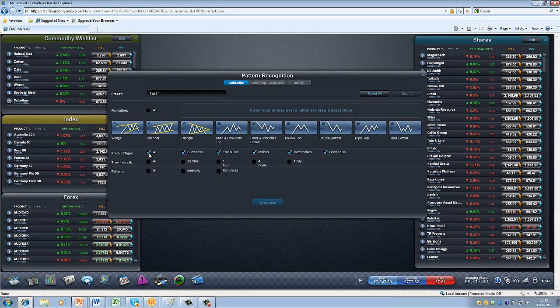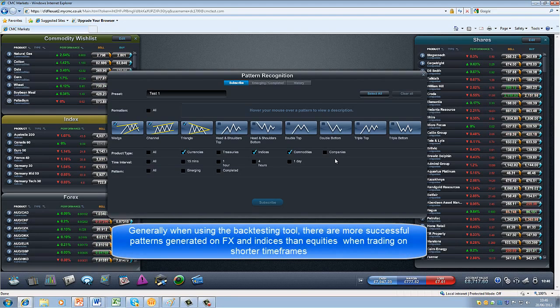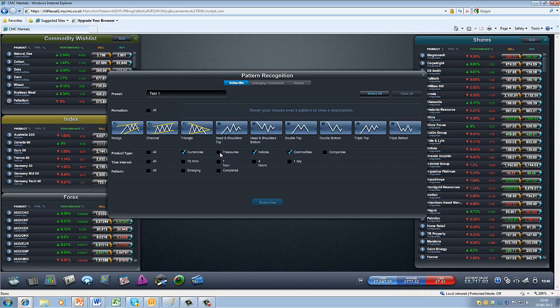When it comes to products, again, you can select all. I normally take treasuries and companies off. Once again, that's completely personal preference. I like to day trade, do lots of short-term trading on the shorter intervals, so companies sometimes might not be as effective for that. Normally, if you want to use the pattern recognition scanner on companies, you look at things from at least a daily perspective. You can day trade equities, but it's not as successful as looking at currencies, indices and commodities. And treasuries is just a personal choice. I don't tend to trade a lot of treasuries myself, but many clients of CMC Markets do.